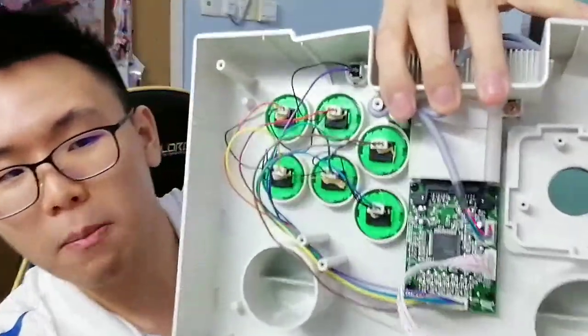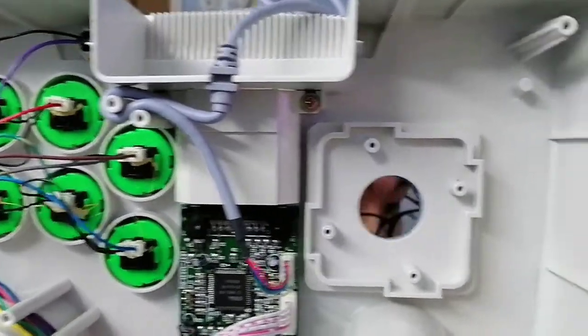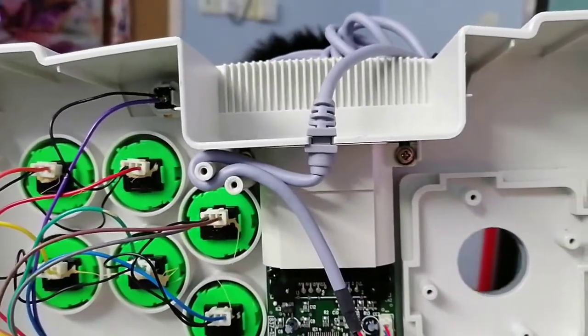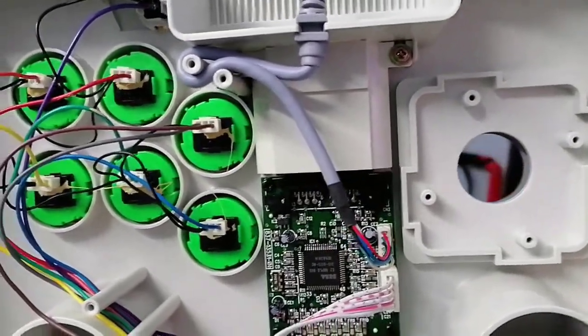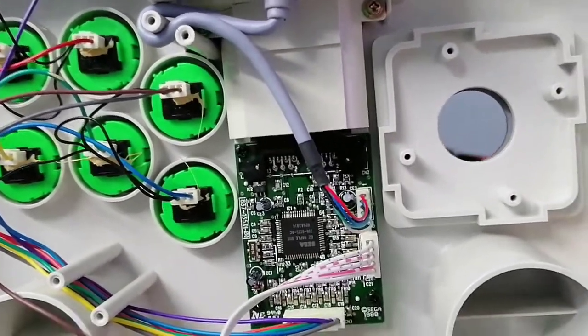First things first, I want you to at least look at the internals of the stick. I'm not sure the video will do it justice, but right off the bat, you can easily see that it's not using the traditional Sanwa connectors. This would instantly be a huge hurdle for some people. For me, I already have a solution, and I'm going to show you the solution in a moment.